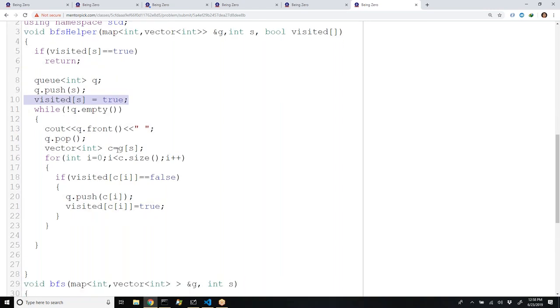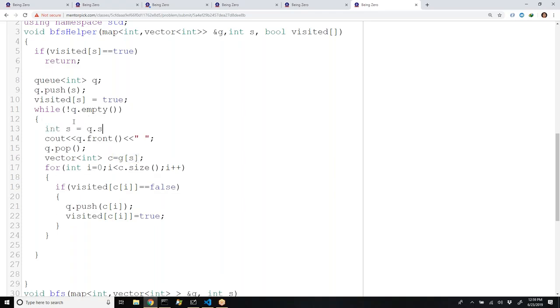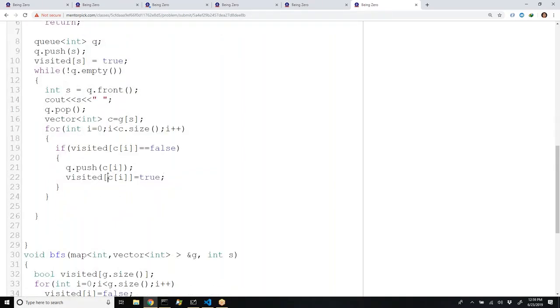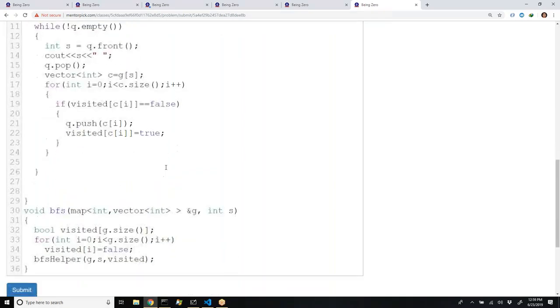Okay, so let's see, there may be another issue. So now you are getting all the vertices adjacent to S. But why S? Because we have put S. No, but every time in this loop, you will not get S out, right? Either you make S equal to Q.front, whatever vertex you have taken out, you have to take adjacent vertices of that. So this S should be overridden again and again. So that was the issue, because you were taking out and printing directly, but you were leveraging the same S from the beginning. So now it should be fine.